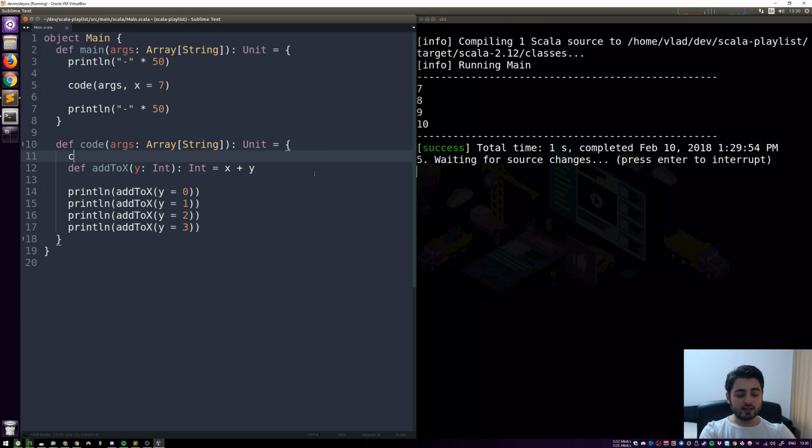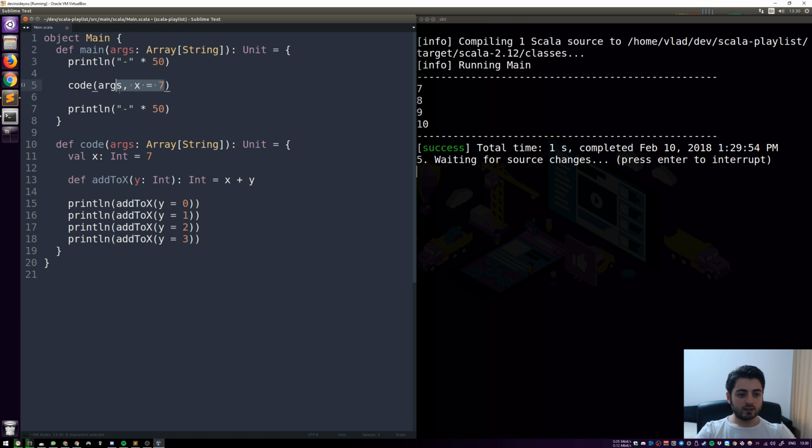So I'm just going to have a val x equals 7, and let's specify the type. I think as a beginner to Scala, I'm going to try to specify types more often than leaving them out. In the next few steps, we're going to see how the compiler looks at this x differently than it looks at the y, and how you as a programmer should also look at it very differently.